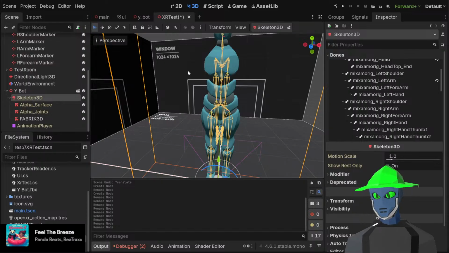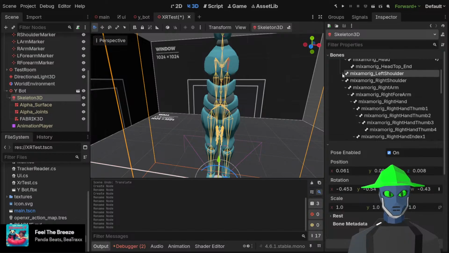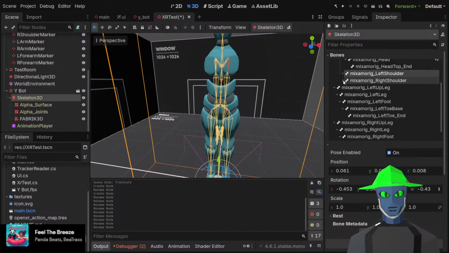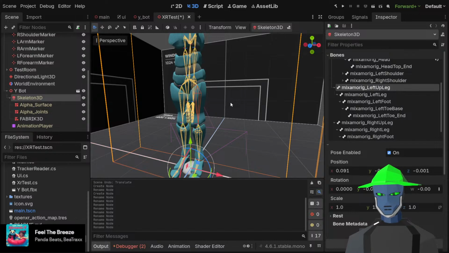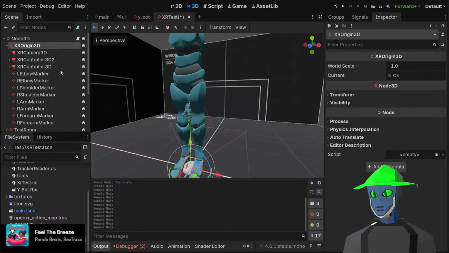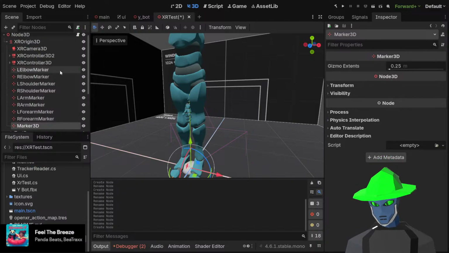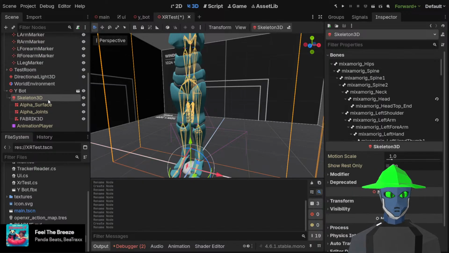Well, that was difficult to start today. Okay, so that's shoulders. That's another shoulder. Leggies. I do need legs. Leg marker, left leg marker.